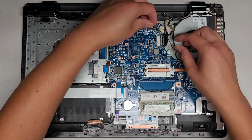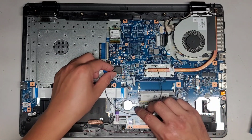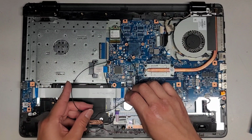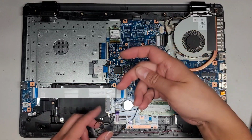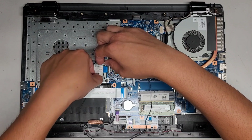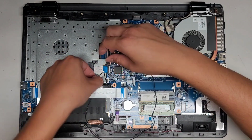We can wrap this all under all these cables so it kind of keeps them out of the way. Or you can just coil it all around multiple times, I guess. Like here, maybe I can just do that. So we're gonna pull this antenna out. Let's go ahead and wrap this under here. I'm going to do it this way so that I don't have to keep pulling the wires out.